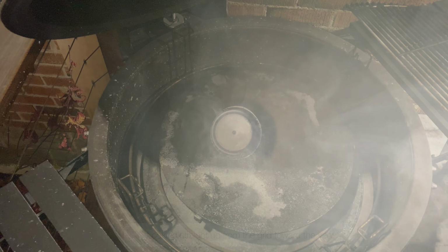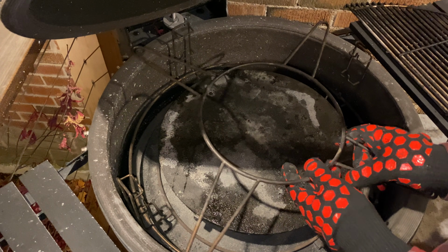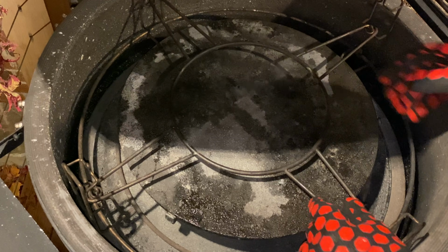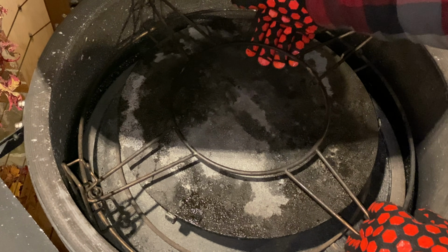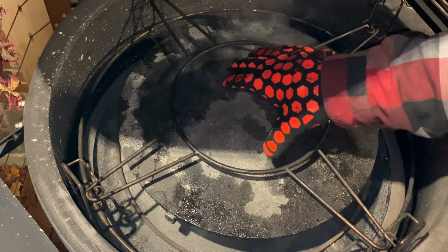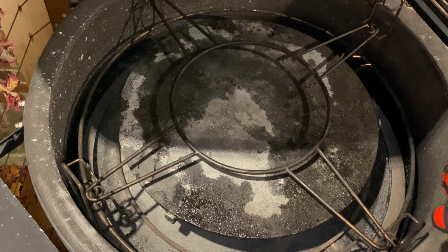So what I'm gonna do now is just go ahead and install our X accessory ring on the second position of the divide and conquer rack. And I'm putting this here because you can notice there's a gap underneath that I can still fit my hand underneath, so that any drippings are not going to be hitting our slow roller and burning and giving us any bad taste.